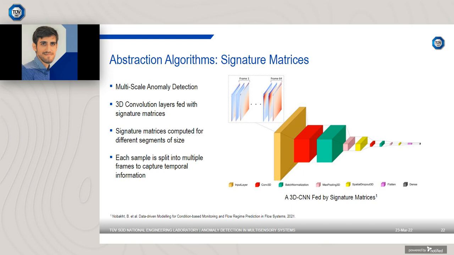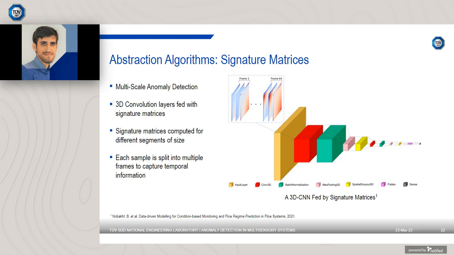We also have the factor of time. So where is the factor of time here? How can we see the temporal information? When we look at the data, we can split the data, which is a time window, into different time frames. By splitting data into different time frames, we get another dimension to the data. As you can see in this plot, we have 64 frames, which are representative of our temporal information. And all the spatial information is encoded as signature matrices. So this is how we can feed a 3D convolutional neural network with the use of signature matrices.